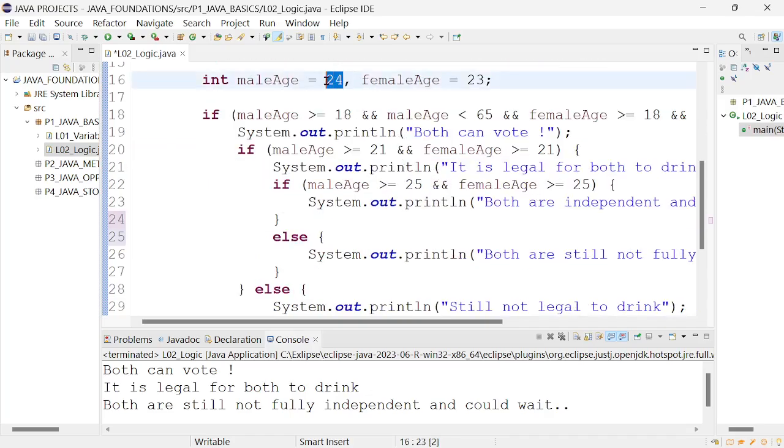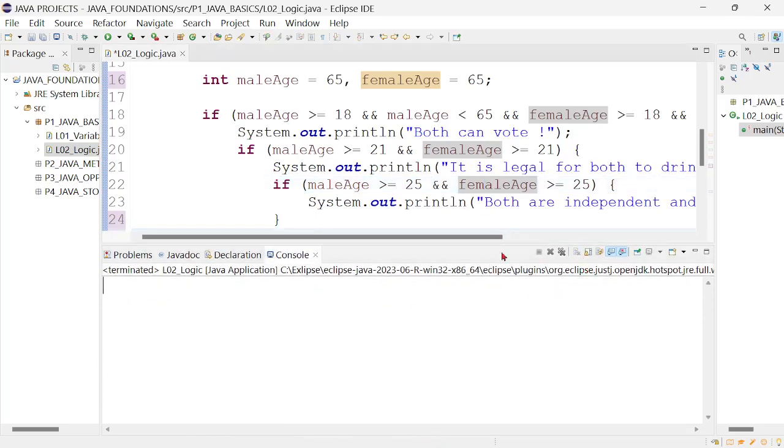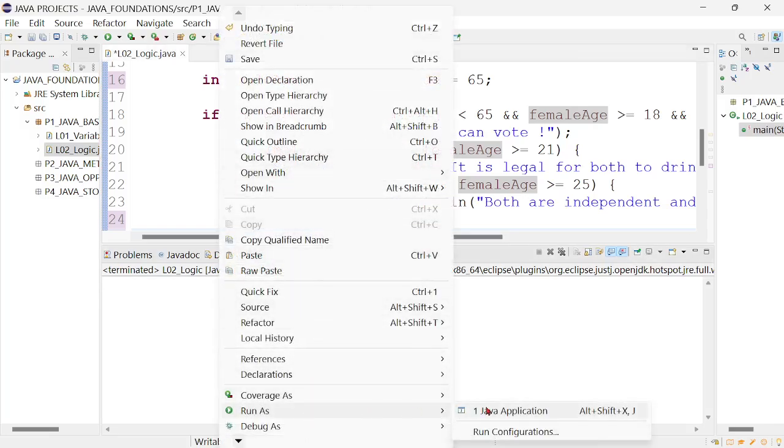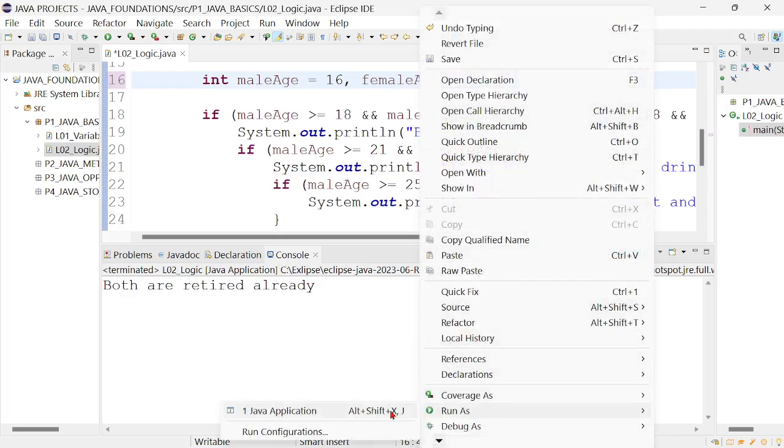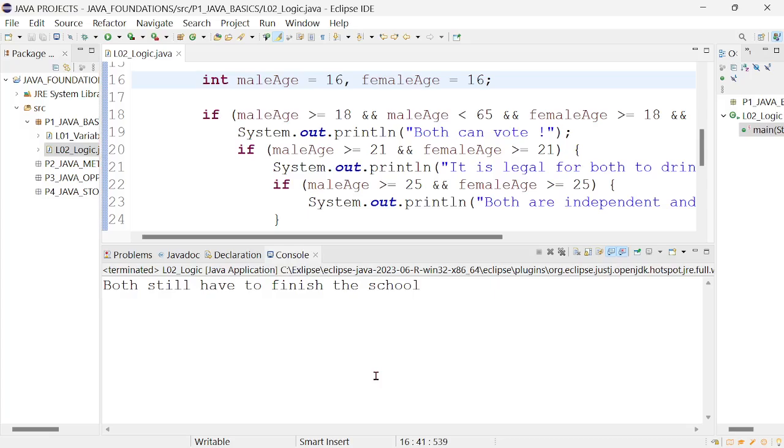Now let's put 65 again. 65, 65. Rerun. Both are retired, fine. Both are 16. 16, rerun. Correct. 18. 18, rerun.